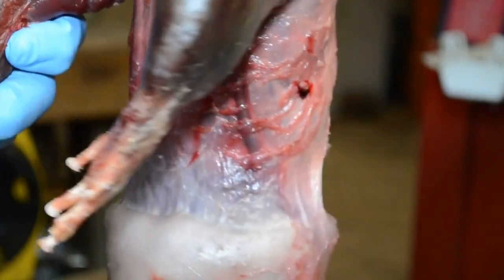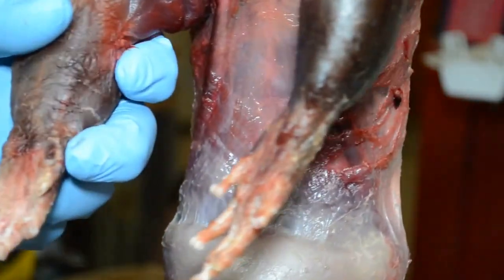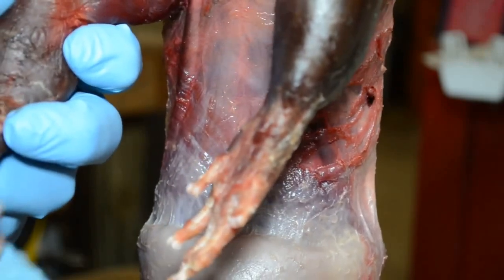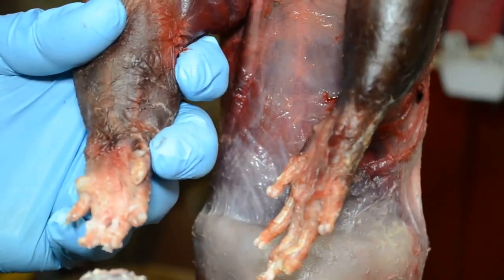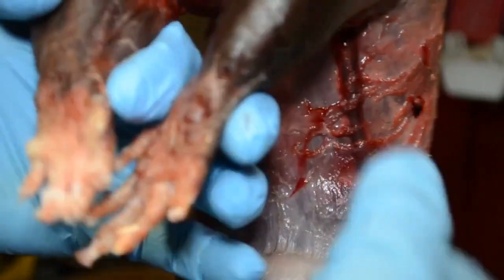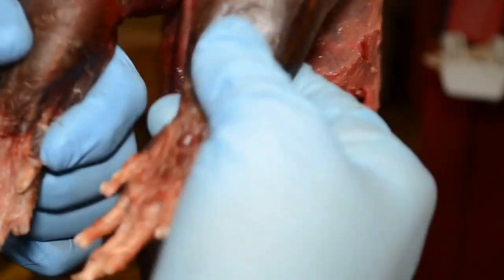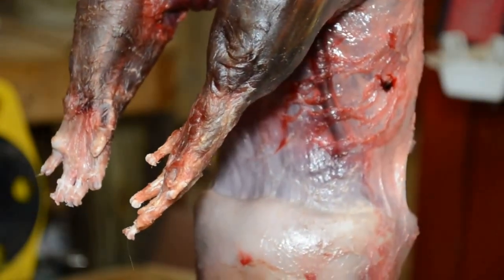Okay, the toes on the opposite foot here are just so hard from being dried that there are bones left in the skin. You can see the difference between the two feet here. Okay, I stopped trying to dig because it's taking too much time. So now I'm going to go ahead and run down the head.